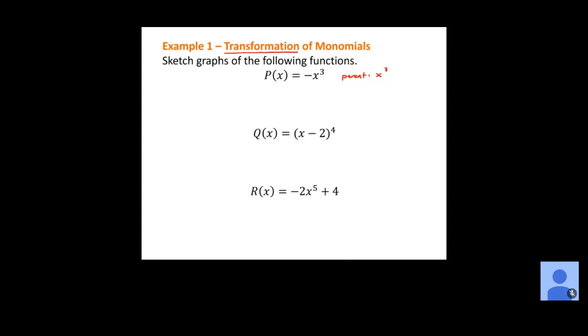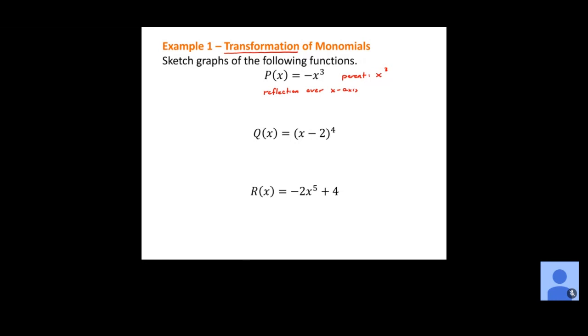And so we've talked about what that graph looks like, but now I just want to think about what the transformation is that's being applied here. So remember, if you put a negative in front of a function, outside the parentheses, not grouped with the x in this case, this is going to give us a reflection over the x-axis. Okay, so again, what I'm more interested in here is can you recognize the transformations, identify your parent function first, and then think about what type of transformation is being applied to that parent function.